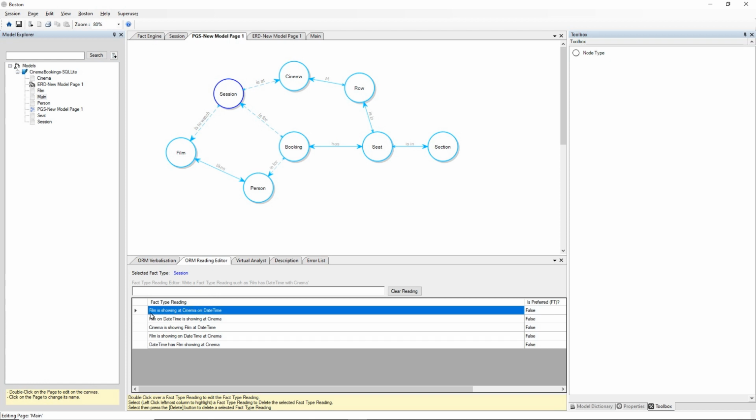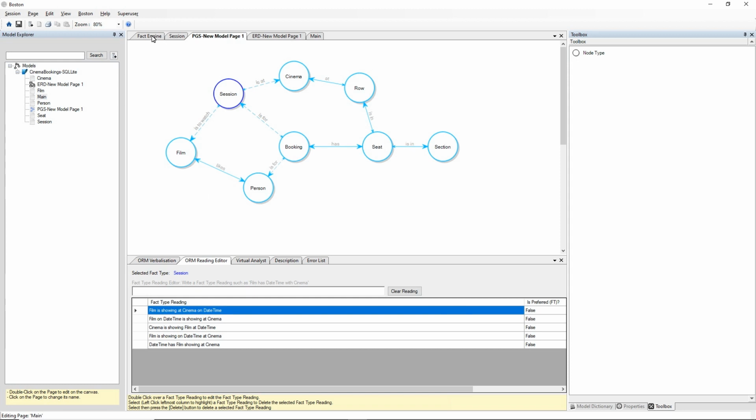So film is showing at cinema on date time, or you could read it as film on date time is showing at cinema, or cinema is showing film at date time, or film is showing on date time at cinema, or date time has film showing at cinema. So there are different ways that you can talk about exactly the same thing, which is a session.